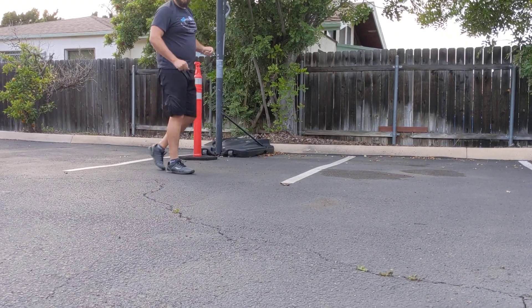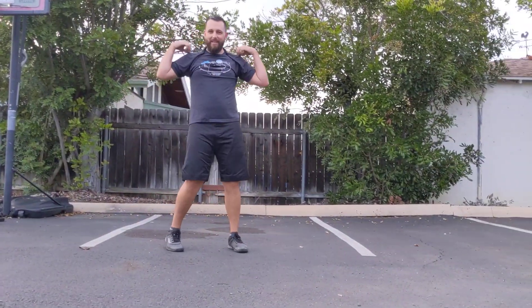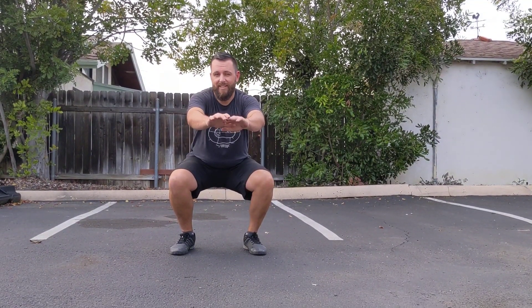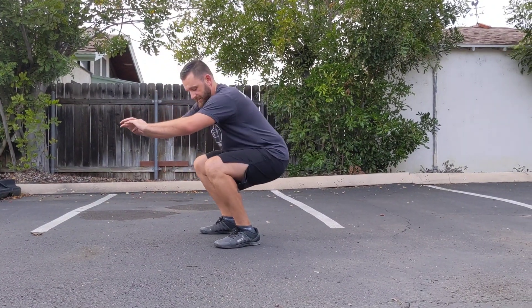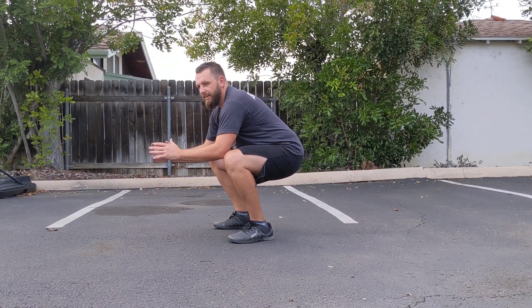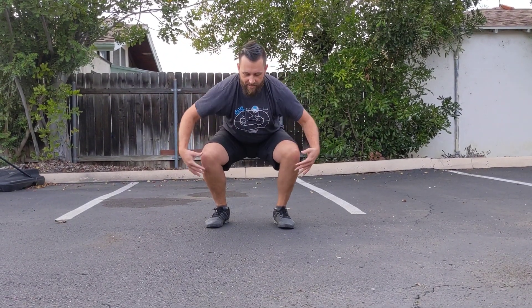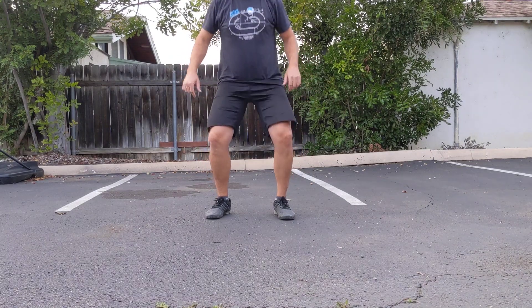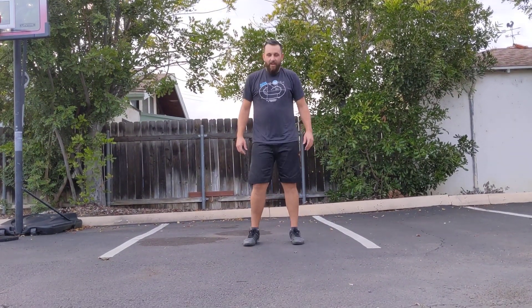Now that we're a little warmed up, we're going to go down to a squat position and hold it — a full minute, just a second. So hold that with me. While we're down here, tops of our legs are flat. Legs are not collapsing in, they're out over my feet. Put my hands out for balance in front of me. Shake your legs out as you need to, and down again.